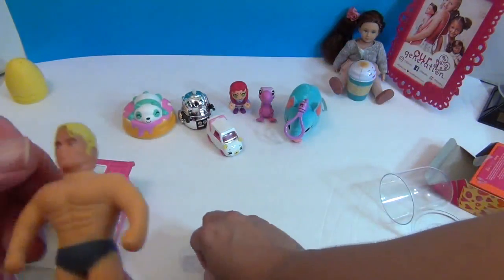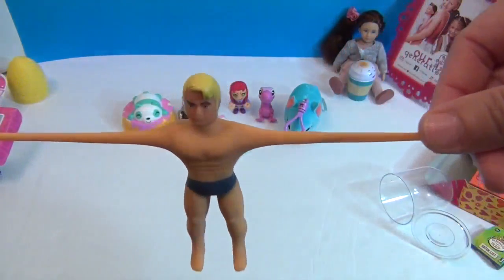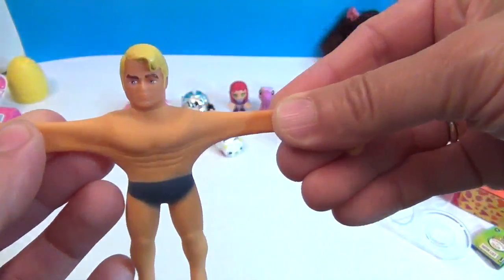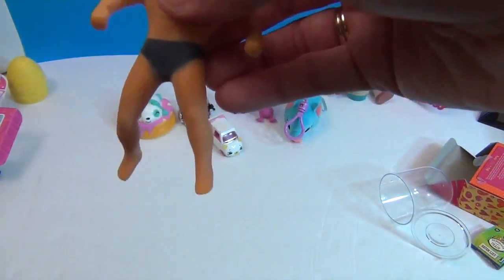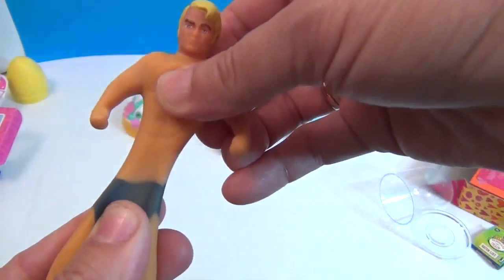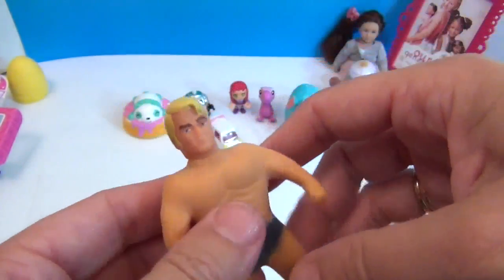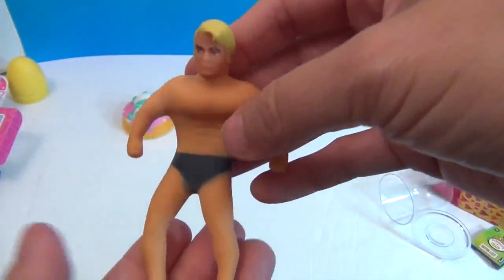Let's see Stretch Armstrong. He does stretch! I guess he does have that same stuff in him. He's so miniature but he's funny — his whole body goes. He's got a six-pack! Oh, he's lots of fun. Very cool — if you don't want to buy a big one, you can definitely play with this one at your desk.